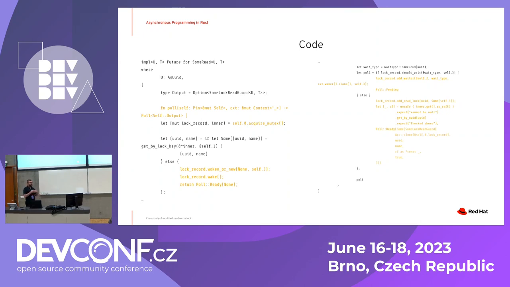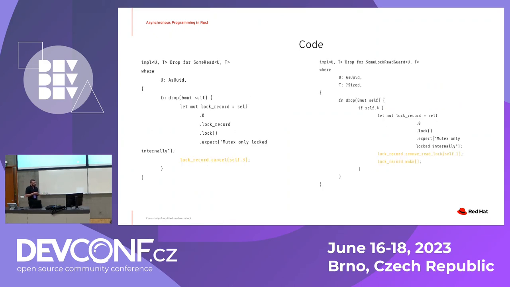And if we determine that there are no conflicting locks below in the else block, then what we can do is register that we have acquired a single read lock on this element. We get a reference to that element using unsafe code and put it in this sum lock read guard, which some of you might recognize if you've worked with mutexes before in Rust. This is essentially a data structure indicating the lifetime of this lock acquisition, and we can access the individual data structure from this guard.